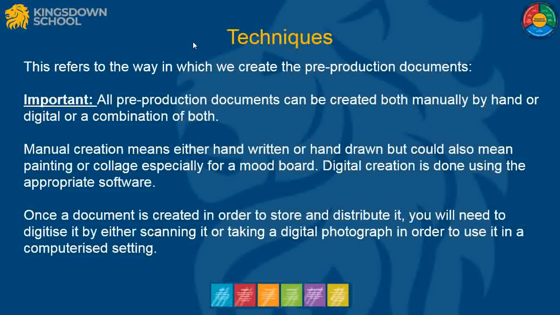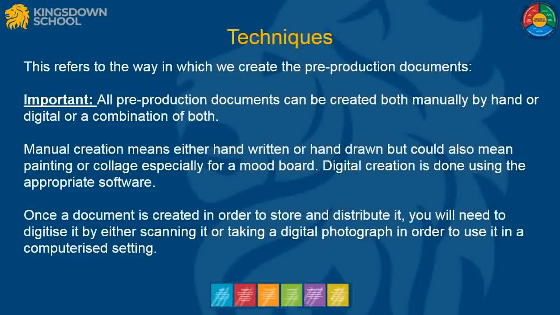So that really is everything that you need to know about the software, the hardware, and the techniques. You just need to be careful of the fact that the exam board will tell you which type you've got, and then they might say to you, how would you get a hard copy of your mind map that's been created on the software? And you just need to understand that that means they're asking you, how would you print it out?